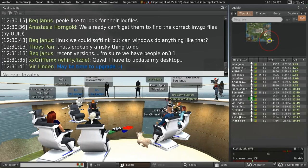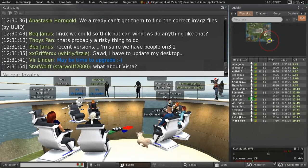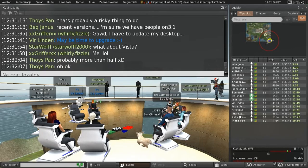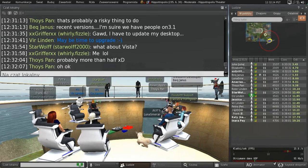Do you have any metrics by chance of how many users are still on Windows 7? It happens I do. And I suspect it's higher than anybody would like it to be. It's actually not quite that high, like 12%, and that's across all viewers. That's pretty high. And of course that's also based on what the viewers are reporting, and some don't report, so it's not a number with real high confidence. It could be somewhat higher than that. Well, even 10% multiplied by the user base is a lot of users. Yes, that's based on a 30-day sample taken earlier this week.